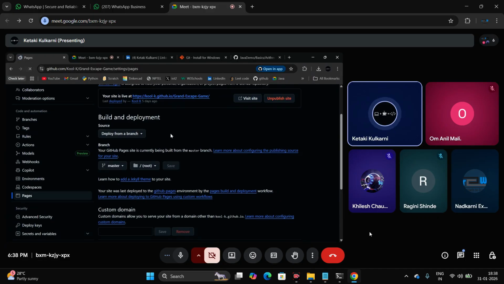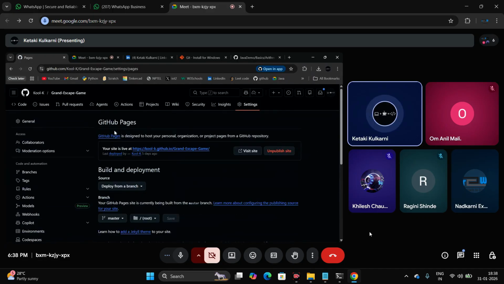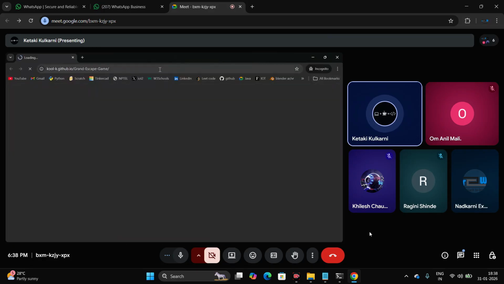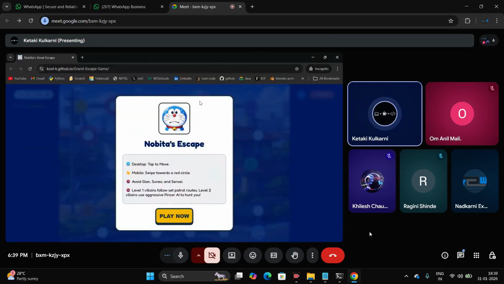Once you refresh your page, you'll see a small dialog box like your site is live at HTTPS. This is the link that will be provided. So now you can see I've opened the incognito window so that my browser cookies don't auto load the site for me. So see, this is the deployment link of your project. So anybody sitting anywhere can open your static site, and GitHub provides you deployment facility for static websites made of anything. It should just be static and it should not have a backend.